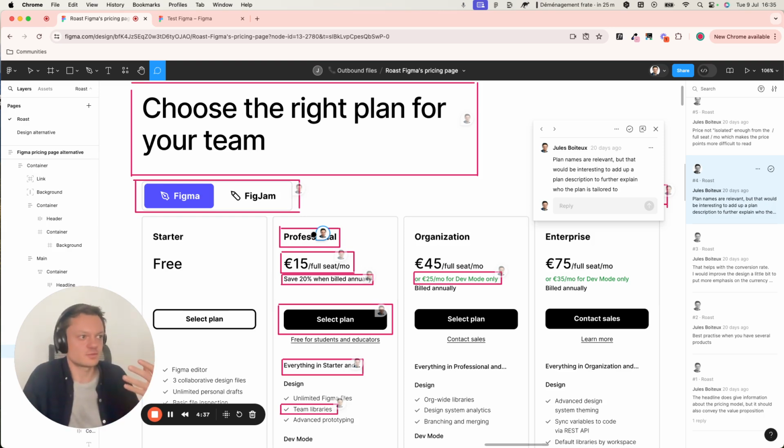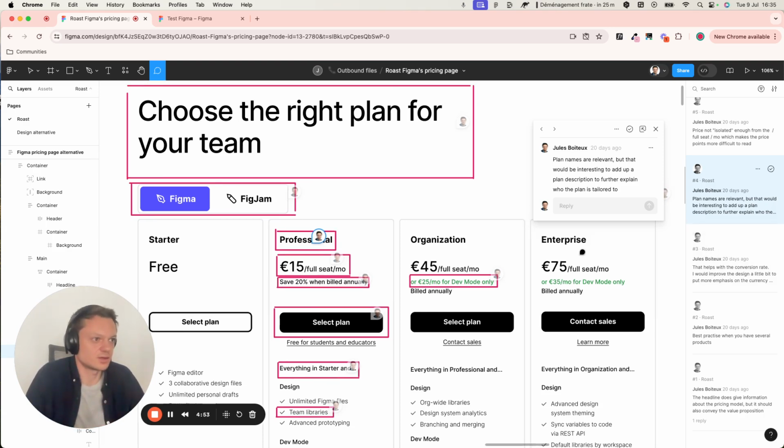It's really an anchor, these plan descriptions and plan names, and we never do enough in terms of anchoring the prospect to a specific plan right when they click on and query the pricing page.